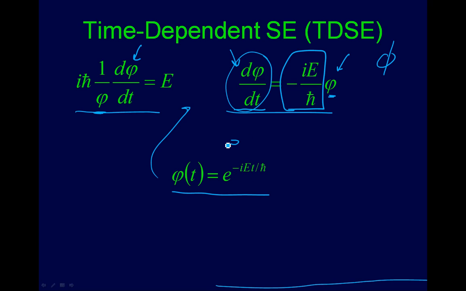Well, this is an exponential, and so if I take the derivative, I'll end up with the function itself, all right, times the time derivative of these upstairs pieces. And so I get negative i E over h bar. All right, and we see that is exactly equal to negative i E constant h bar. And of course, this is our function itself, phi. And so, in fact, if I do take the first derivative, I get back this constant times my function itself. And so that's what this differential equation says.